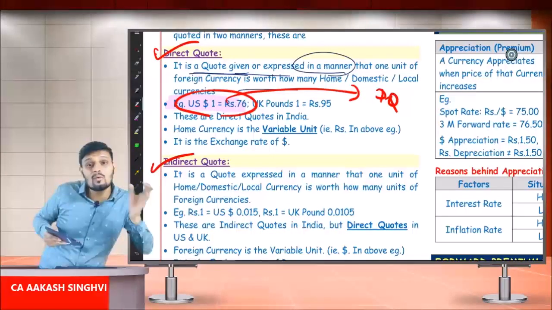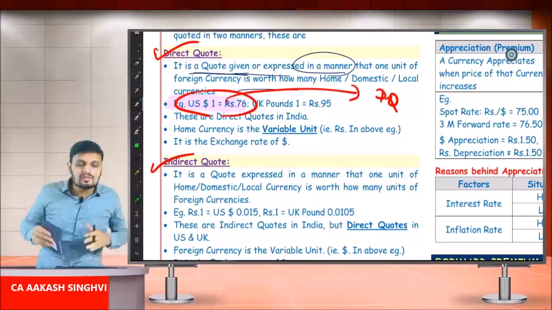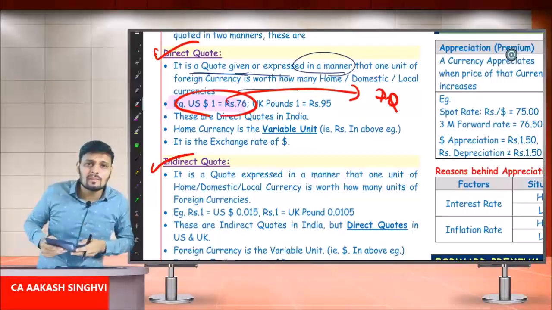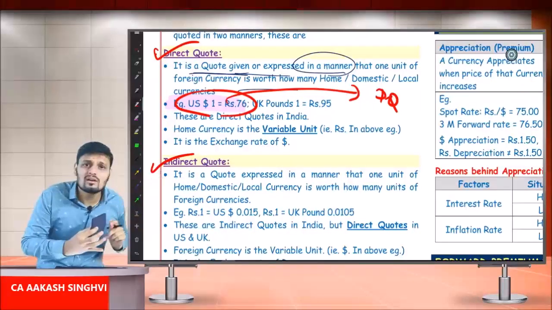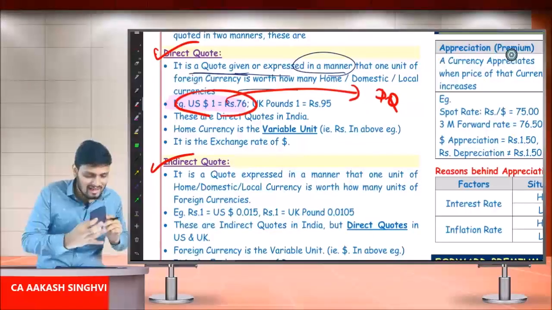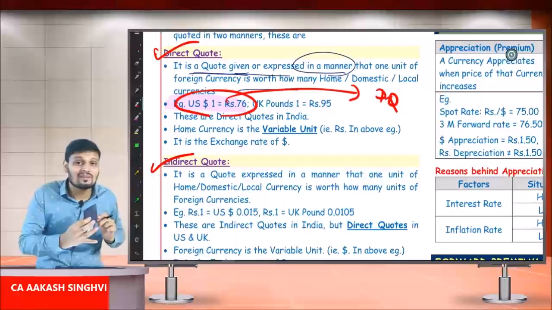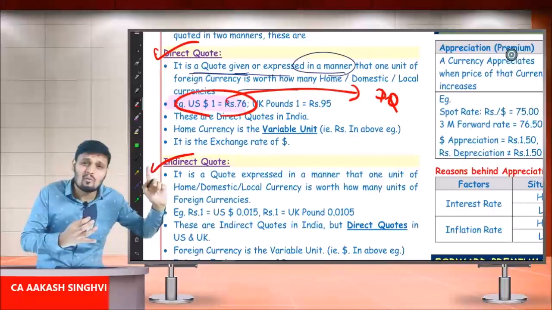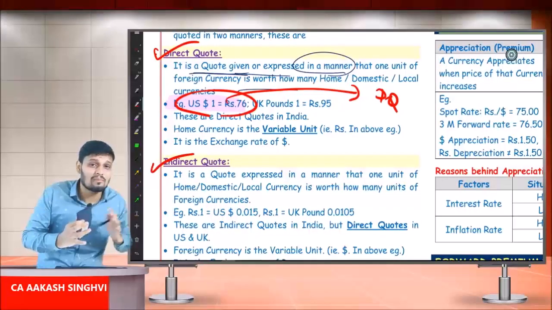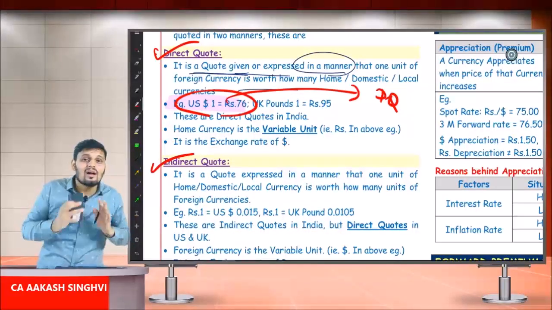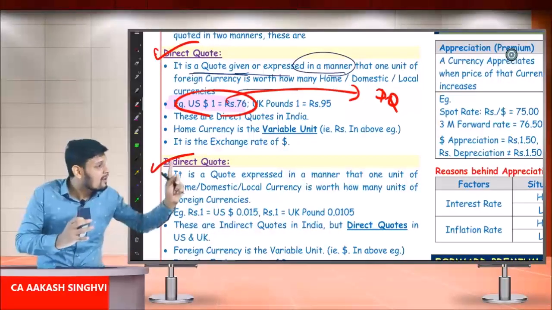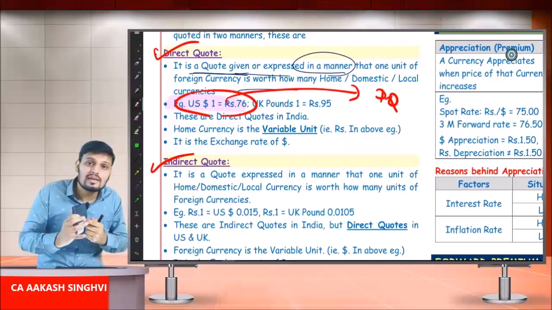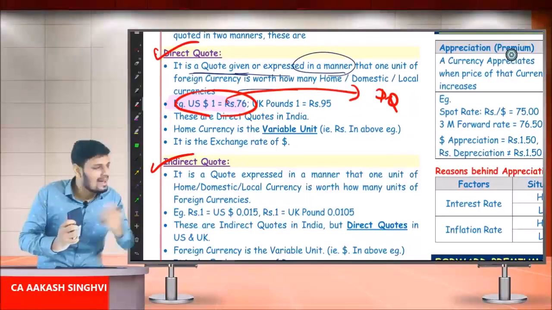But imagine from the US people's point of view. If a US person is going to any shop, will he go and ask, see, I'm having $1, can you give me 50 ml of Coke? Or he will ask, for buying one product, how many dollars should I pay? So he will ask like that only. He will never ask, for $1, how much can you give?